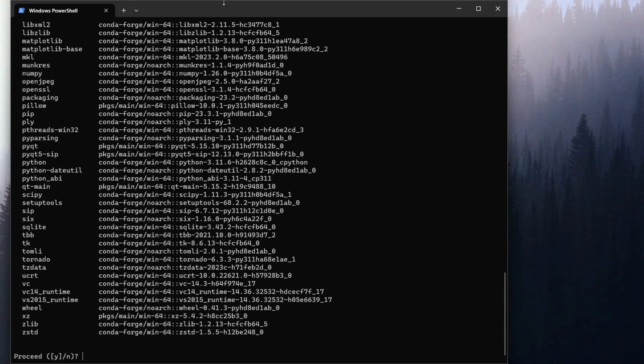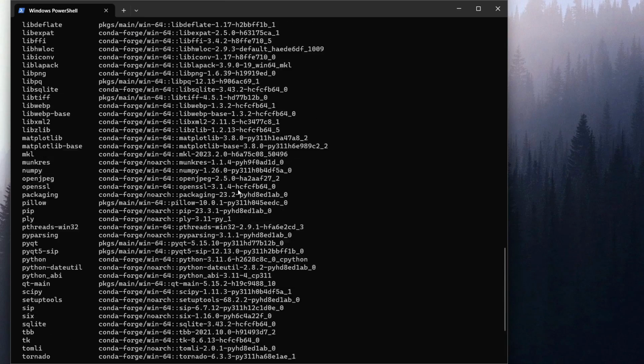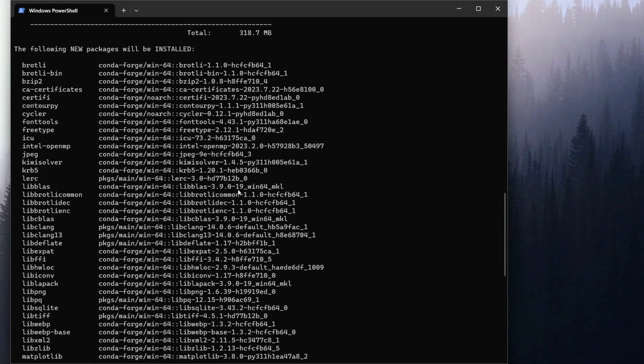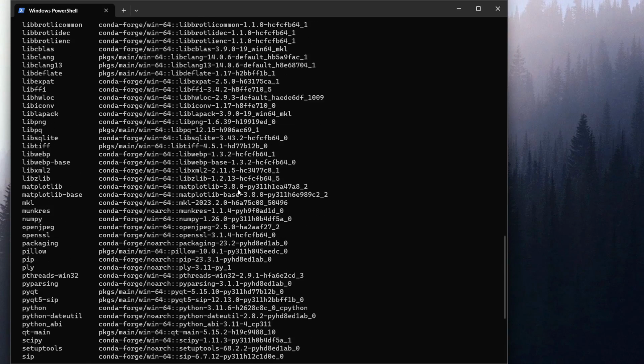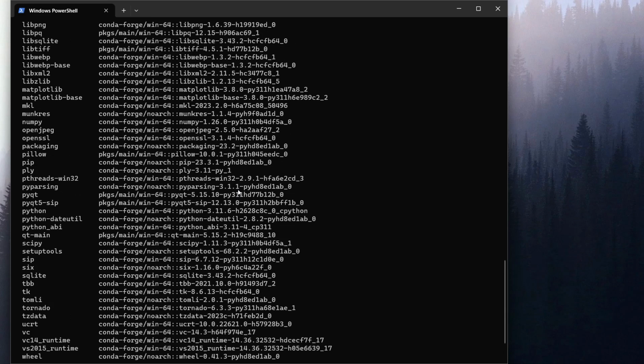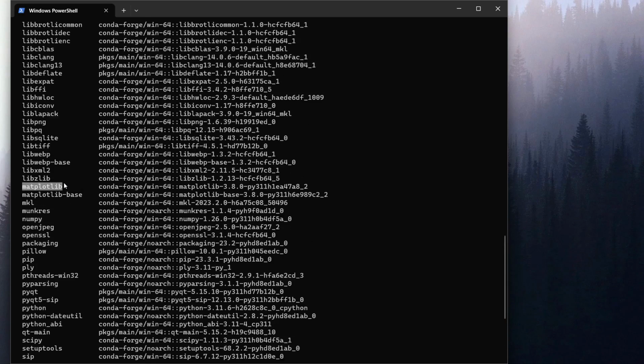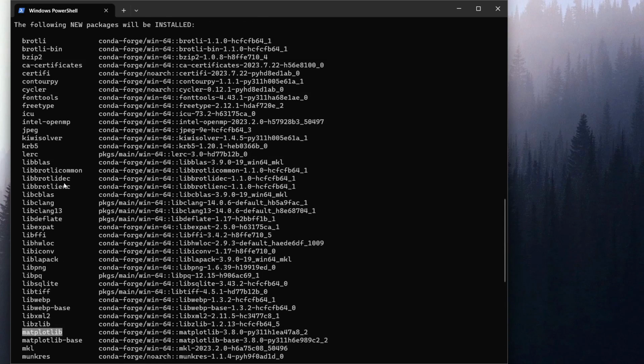There it is. Notice that there are many more packages than before, because now we are asking for things, for instance, like managing fonts for the plots, which are required by Matplotlib. The numerical libraries that we ask for require other libraries to operate. For instance, they require BLAS, which is the standard for solving linear algebra problems.